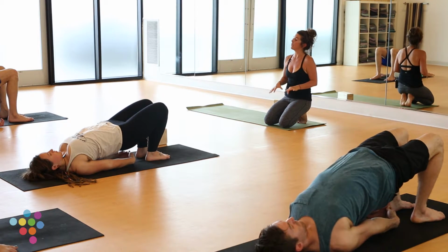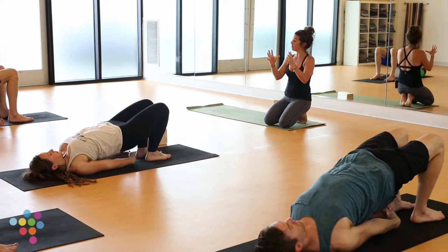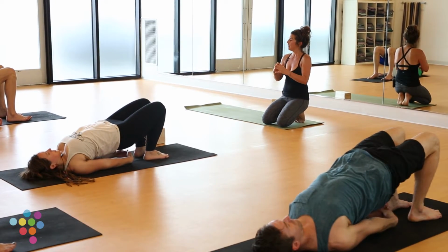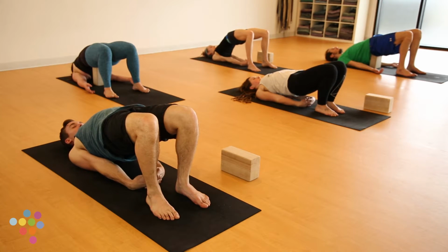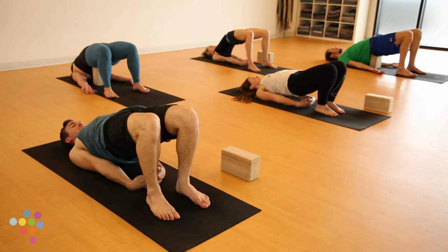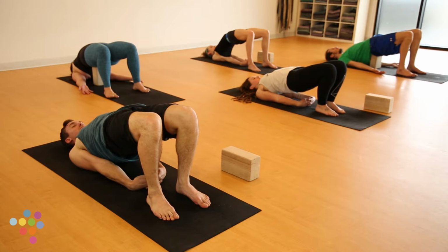So think big toe mounds pressing as if you're hugging a block between your inner thighs. Shoulders are underneath you, back of the head to the mat. You can even press down a little bit to encourage the chin away from the chest. Every inhale, as we lift and lengthen the front line, the chest might move a little closer to the chin. And on the exhales, feel the feet pressing, hug that imaginary block, shoulders and back of head gently pressing into the mat.